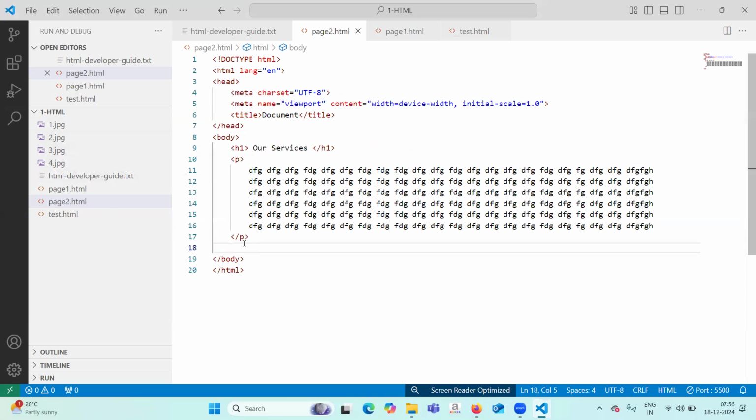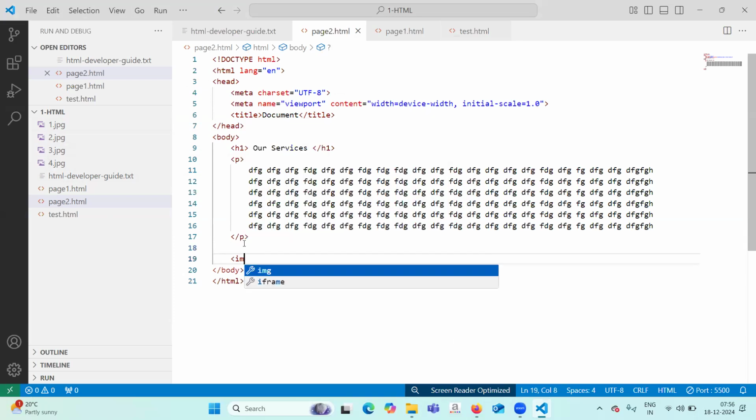Now we will follow the IMG tag. It has a property called SRC, in which we set the source of the image. In the current folder, we have a file 1.jpg. If the photo is available within the current folder, no need to give anything else, just give the name of the file. You will set some dimensions for this photo.